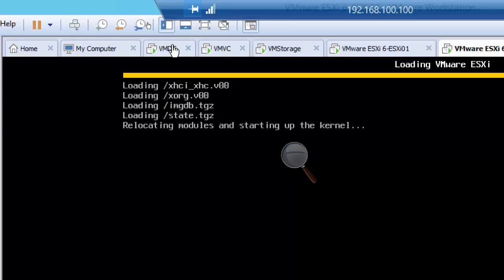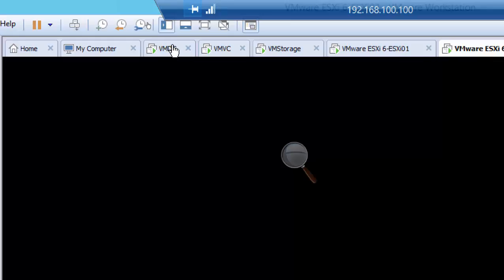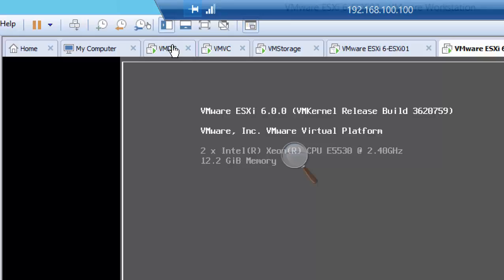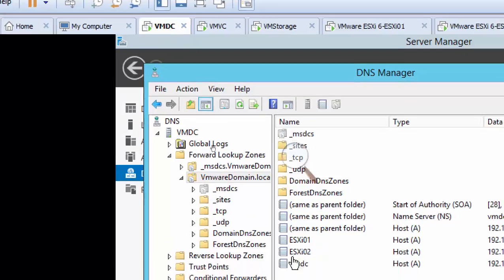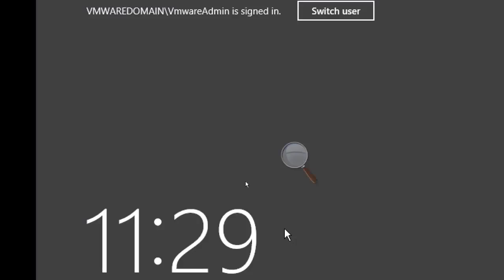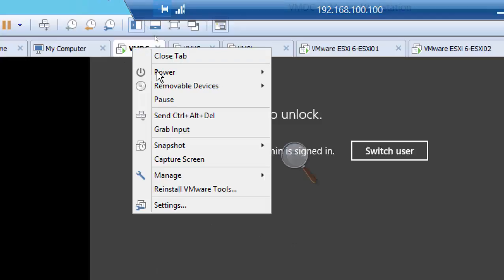Third, we need to create a record for the vCSA appliance. Later we need to do certain tasks. We have to put the FQDN of that everywhere we are mentioning this appliance or trying to access it. So on VMDC, everyone, let's go to VMDC. I hope the DNS manager is already open there, right? And it's not locking out on you.